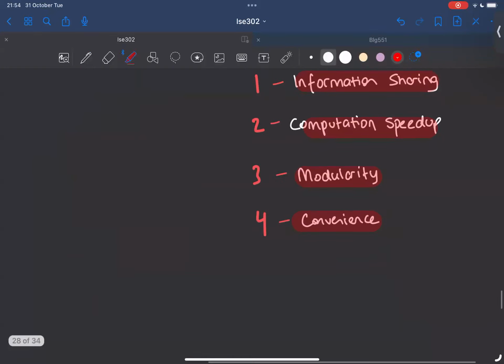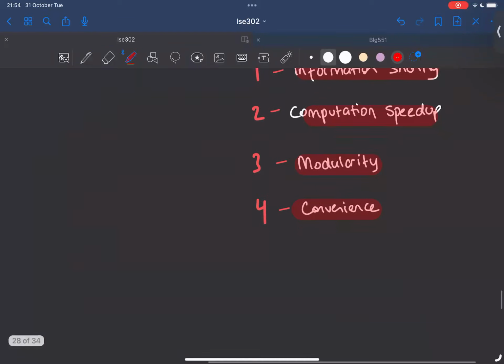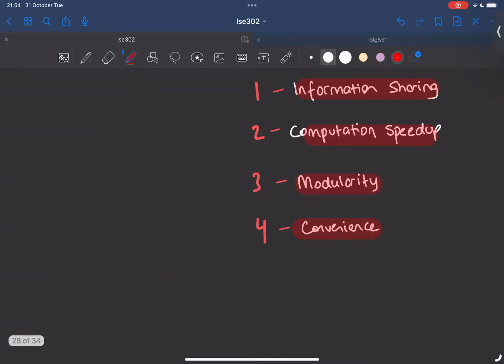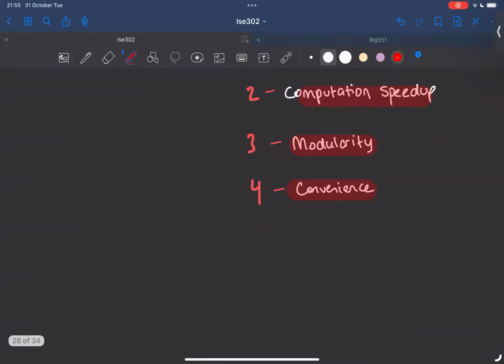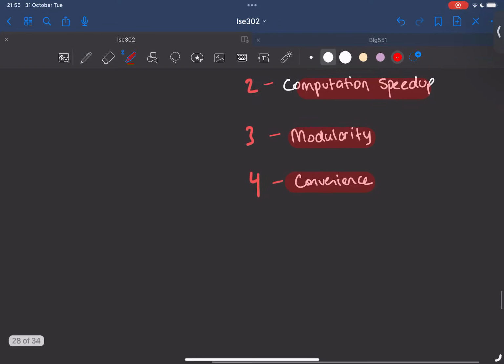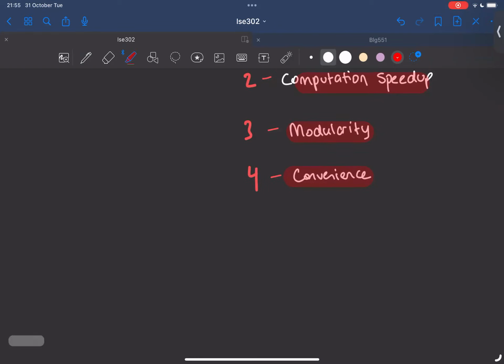On the other hand, the cooperation also allows for the decomposition of a complex problem into smaller, manageable modules. So we can say that it also enhances modularity. Each module can be assigned to a separate process, making the system more modular and easier to develop and maintain. And lastly, it enhances the user convenience. Cooperating processes can provide convenience and flexibility to users, okay? For example, in a client-server architecture, the server process handles resource-intensive tasks, while the client process provides a user-friendly interface.